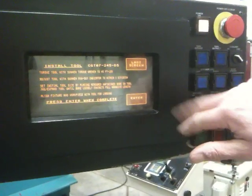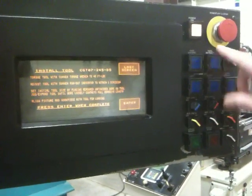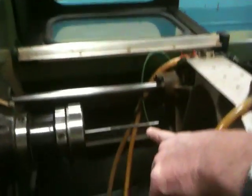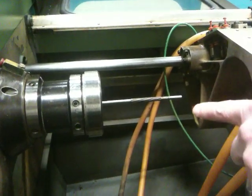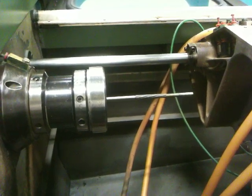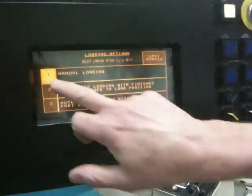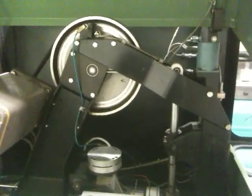Next screen asks you to set the indicator and the tool size by tool expansion here. So we're going to bring the tool in about 1/4 inch. And if you stay there, I'm going to hit enter now, and it's going to set itself. There, that's happy. And we move on to the next screen, which is loading. We're going to do manual loading. Now we go to initialize. And initialize is over here. This takes about 40 seconds to calibrate.